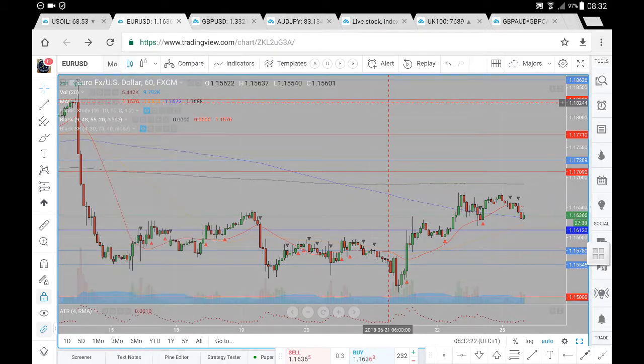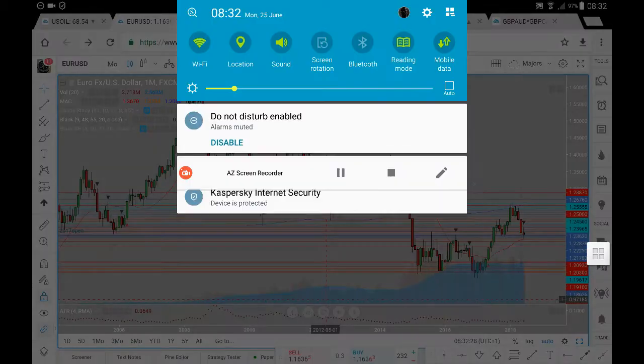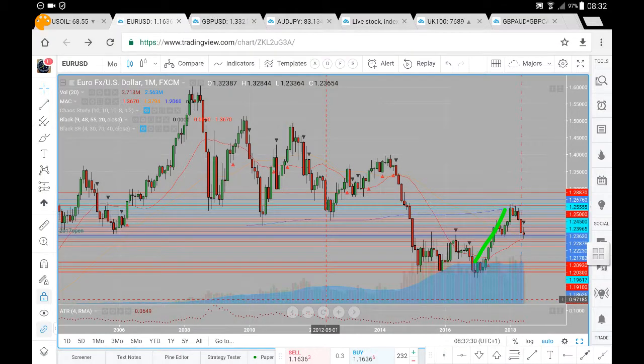What we'll do now is have a look at the higher time frame, see how price is developing here on the euro dollar. So we have a look here at the monthly chart. As we can see, after having this move towards that 125, we've interacted with the 200 period moving average here on this monthly chart, and we have seen a subsequent breakdown in prices here on the euro dollar. Now we have come down towards an area where we've previously found support in around the 115, 116s, and we do appear to be finding some minor support there at present.